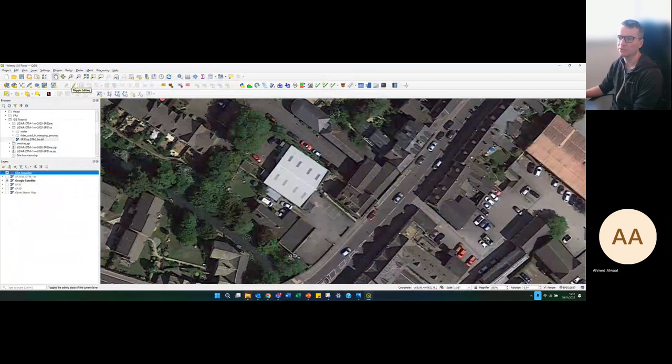So there's a tool here, there's a pencil tool. We make sure we've selected the layer we want to edit. You see it won't let us edit some layers we've downloaded, but this layer we've created we can edit. So if I click the pencil tool, you'll see a couple of other icons are lit up. This one here allows us to add a polygon feature. And there's also a vertex tool which allows us to edit the polygon feature. So if you click add polygon, you'll see in the workspace now I've got a little crosshair which allows me to draw. By clicking at any point on the map, I can now start drawing a site boundary.